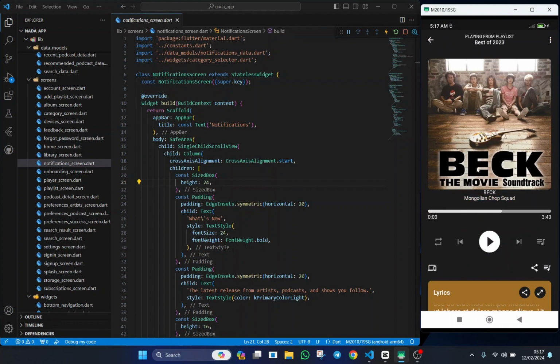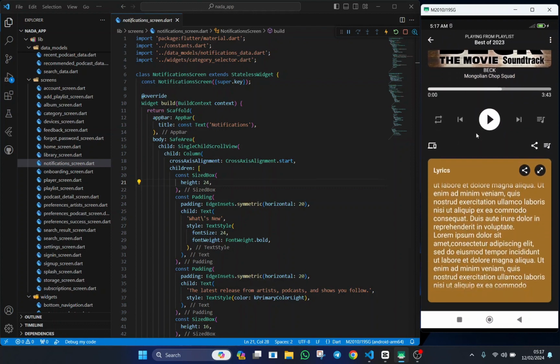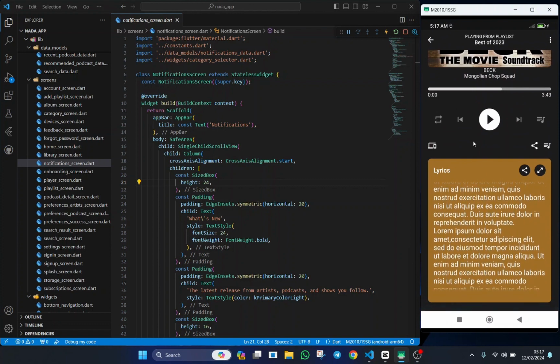The player screen has song art, player control buttons, auto scroll lyrics, and functional action buttons.